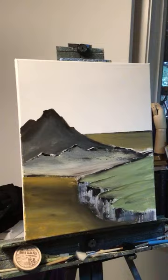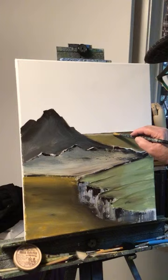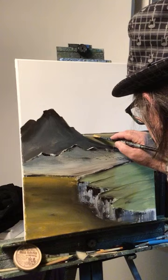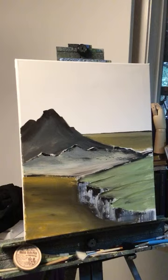Man, that looks good. I'm going to grab a little titanium white and just run it at the back of my horizon, just to lighten that up back there to see what it looks like. You can blend it in a little because I want that lighter in the distance. Just blend it in. Wow, look how much that changed so far.